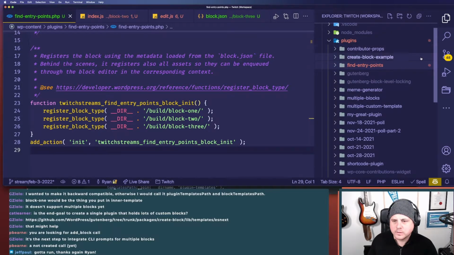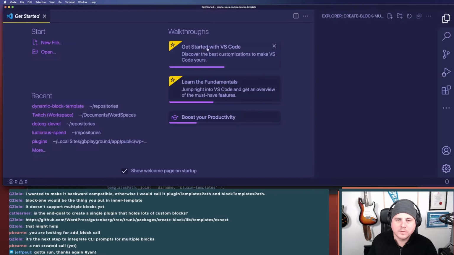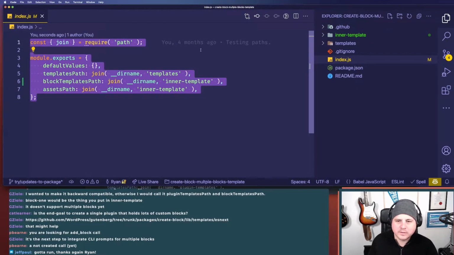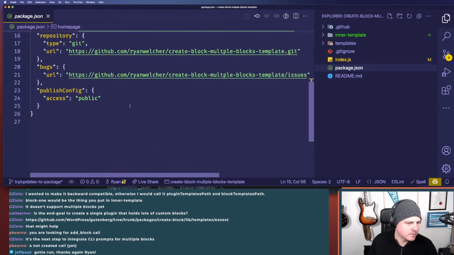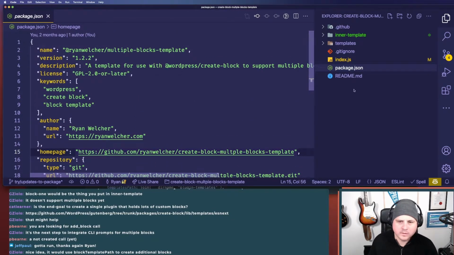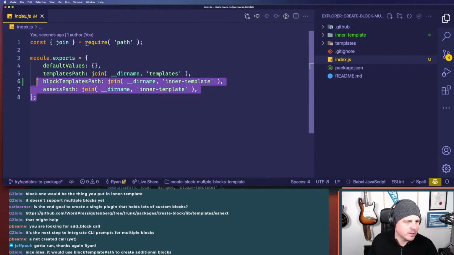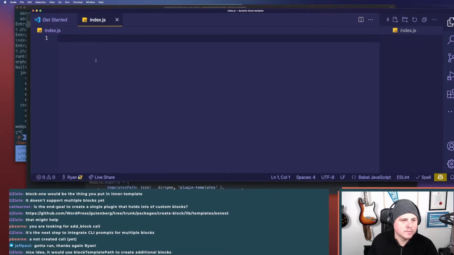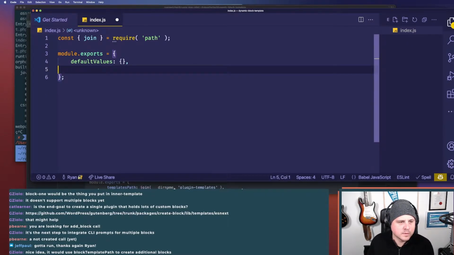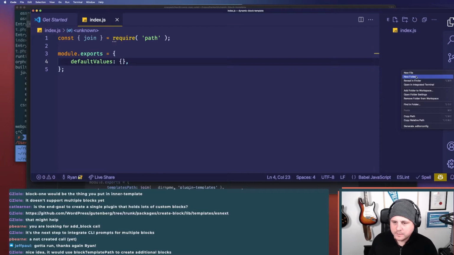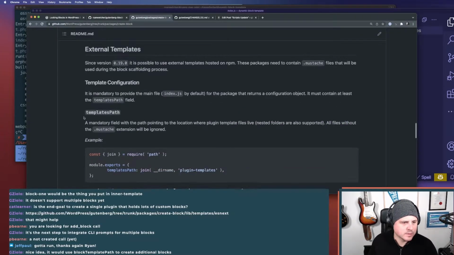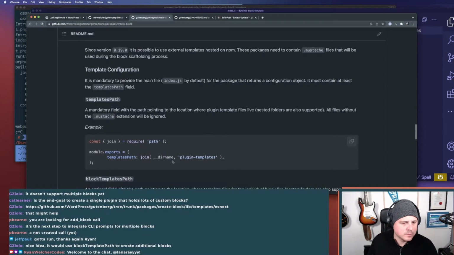Where is that? That's the thing I'm looking for. We'll just grab this. This thing's got an index, and we need basically all of this. Is there anything we need? Not actually installing anything here, so I'm just going to grab this for now. So that's pretty much it. Right, need that. Okay, and then we're also going to need a folder in here called templates. I think that's what we need. Let's look. Okay, so templates can be whatever we want to call it.